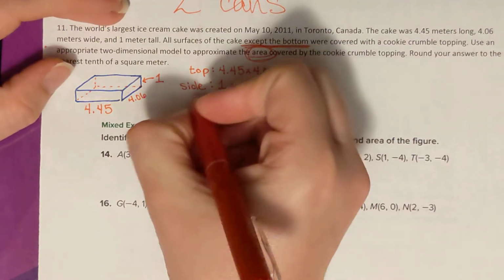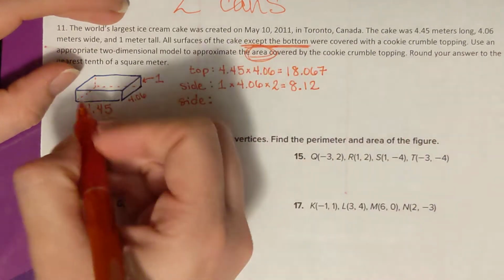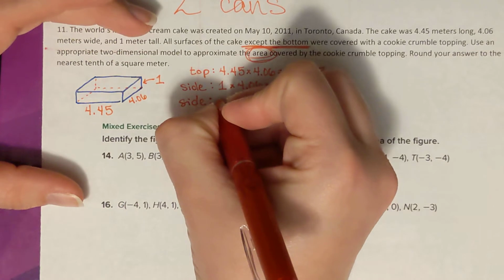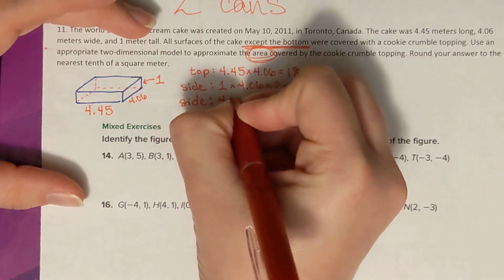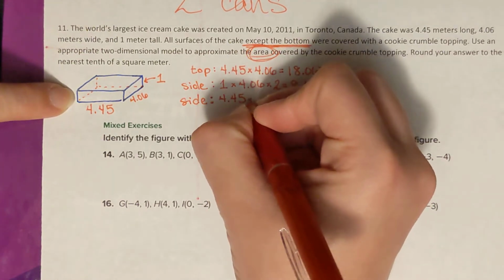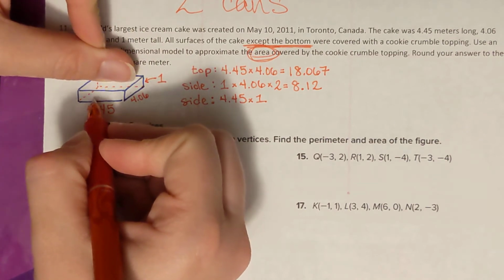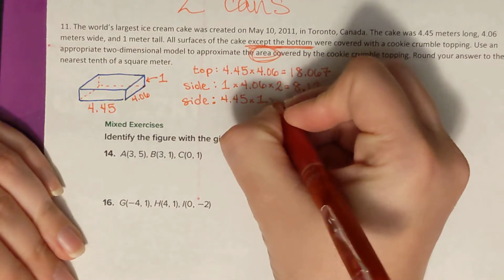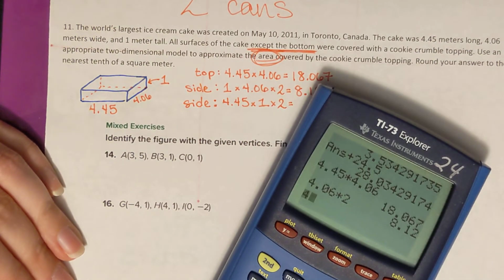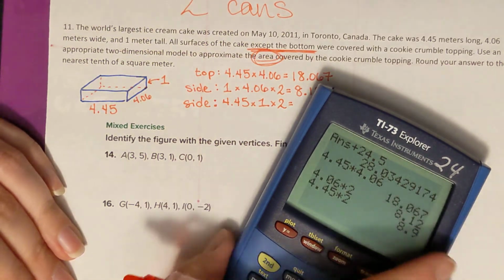Alright, now I gotta do it again. Now you have to do it for the other side. So the other side are these bigger sides right here. Right? So that's gonna be 4.45. So it's this side. But again, the height of it was just 1. So times 1. But remember, you have 1 here in the front and 1 here in the back. So we have 2 of them. So we're going to multiply by 2. So basically, I need 4.45 times 2. Should get 8.9.